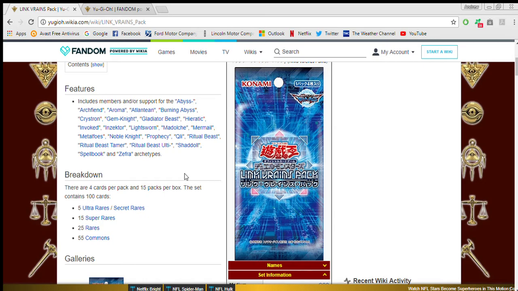The reason I wanted to talk about this was the other day I was watching a video from some YouTuber, I don't remember who it was, it was Simo's video, and he went to his card shop or whatever, and somebody had bought the OCG Link Vrains Pack, which is the cause of a lot of controversy lately in Yu-Gi-Oh! He opened it, and I just thought, wow, this is a pretty great pack, and we're not getting it. So that kind of made me want to make this video. So let's talk about the Link Vrains Pack.